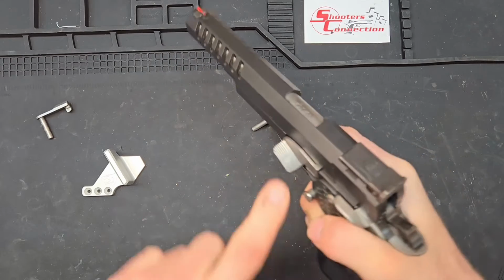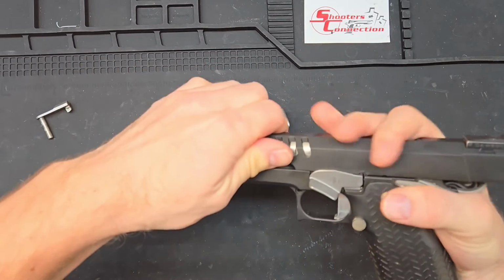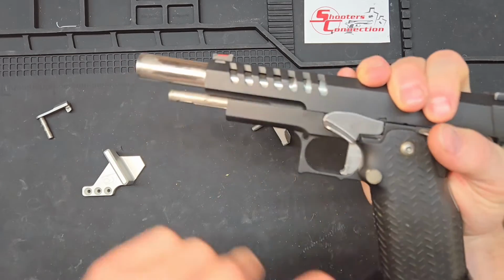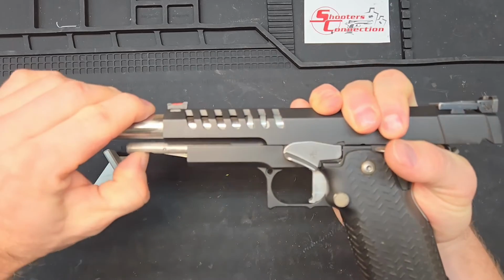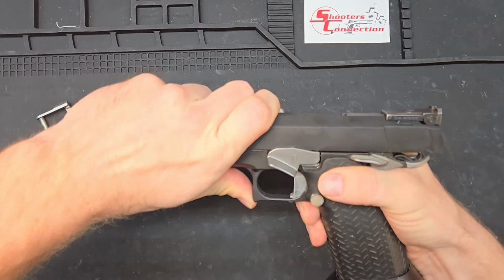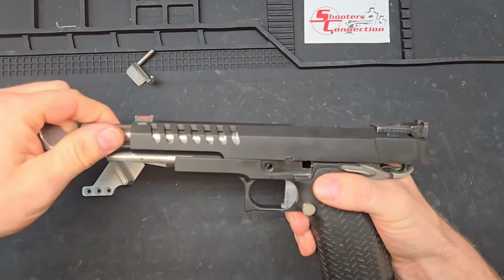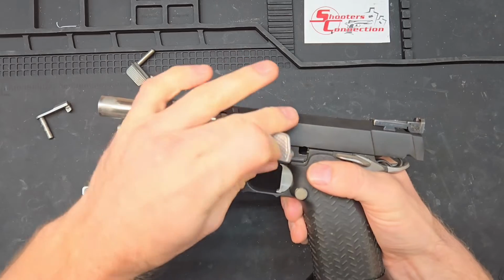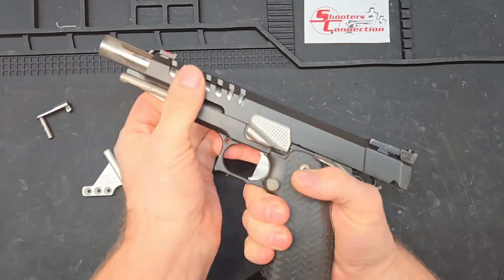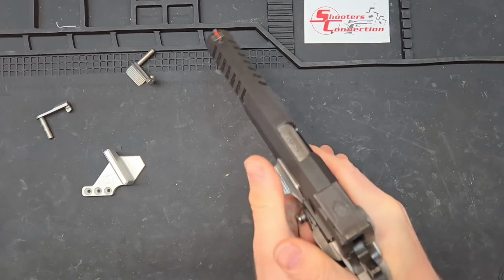We can see this Emch fits just fine. Let's go ahead and throw the Atlas in and see how that looks. So I can't use this as a slide stop, or it's much more difficult to do so, but I can just hold it back with my hand, activate that toolless guide rod, make sure it's locked, and now I can remove it pretty easily. Let's throw the Atlas in here. Make sure we're in that link. And just like that, we have a different slide stop thumb rest installed.